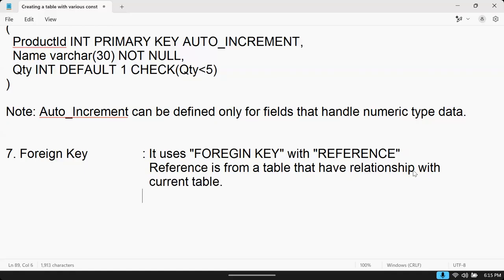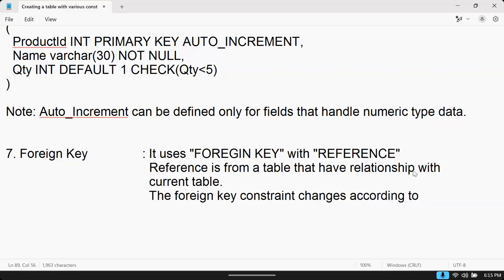And actually, the foreign key constraint changes according to the type of relationship.